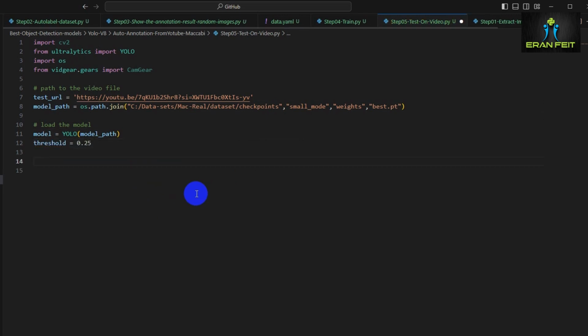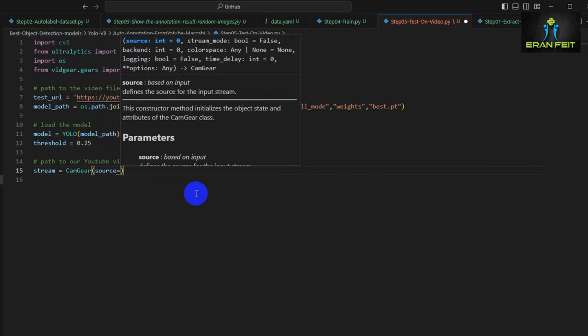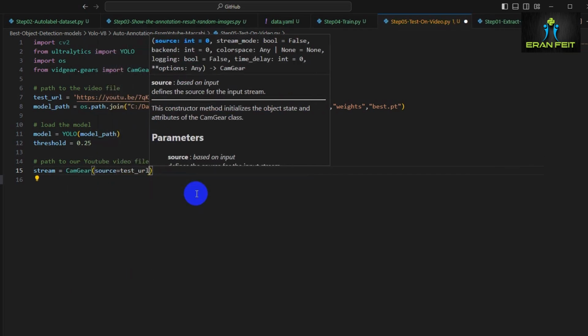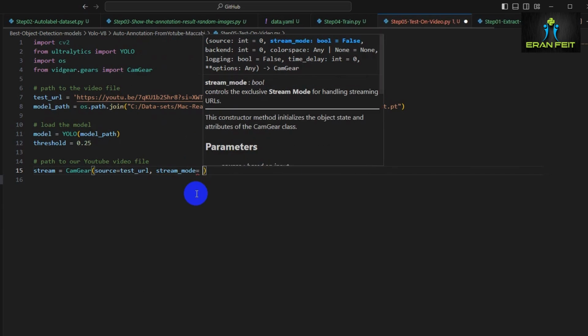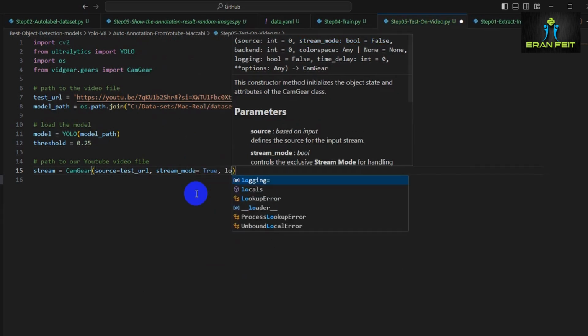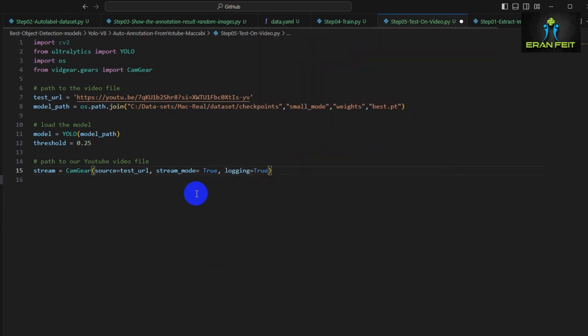This model will be used to detect the players, referees, and the ball in the basketball game. Let's define the threshold as 0.25. This means that only detections with a confidence score higher than 0.25 will be considered. We use CamGear to stream the YouTube video, same as our previous code.